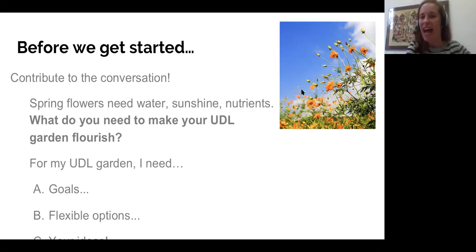Excellent, a lot of goals. Faculty to realize that UDL is not teaching to the lowest common denominator, but a methodology to provide access to learning for all learners. This is very exciting. This was at all three, which is great. Flexible options, needing a team to work and collaborate among different groups of people working towards the same goal. More ideas, tight on goals, loose on means. These are great. All right.